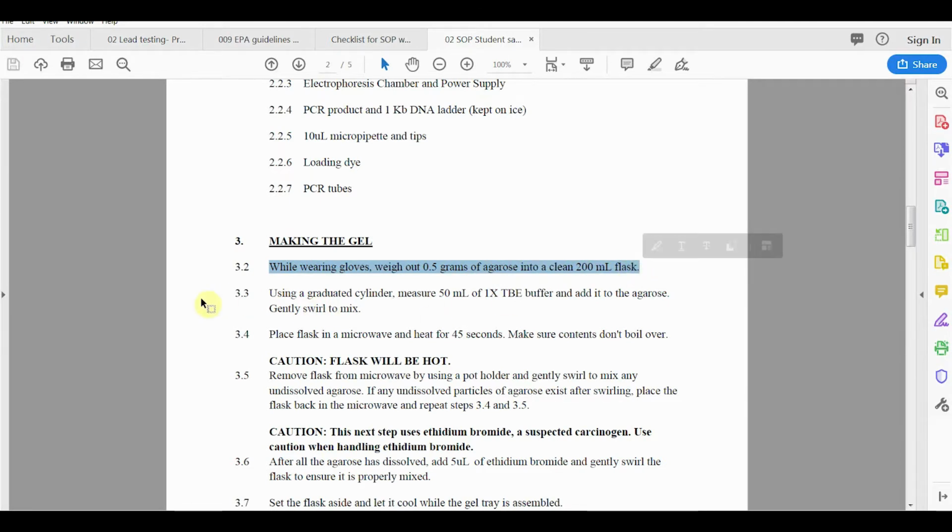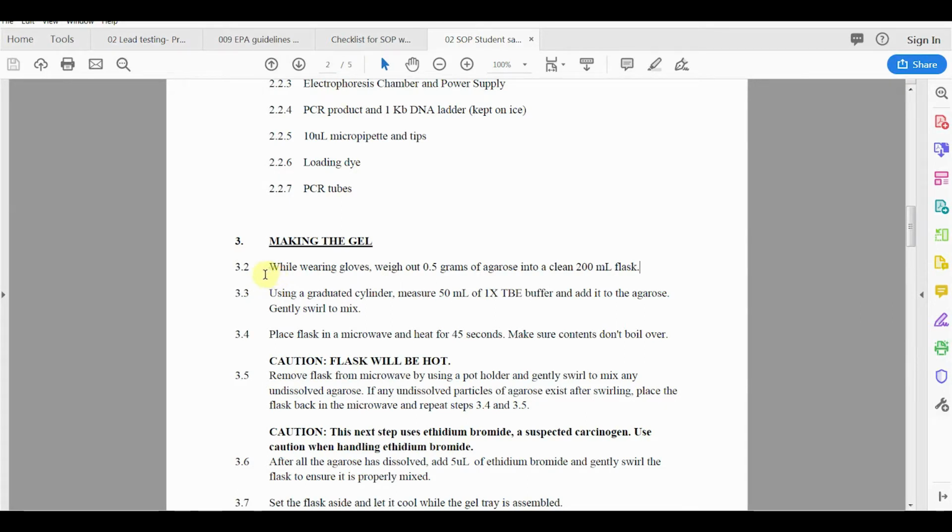The reason I read that is I want to point out a temptation that has quite often gotten the better of students. They would see this, wearing gloves, as needing its own particular step. So a lot of students might write the SOP, step 1, put on gloves. Step 2, weigh out 0.5 grams of agarose. I think the student made a very good choice by doing this.